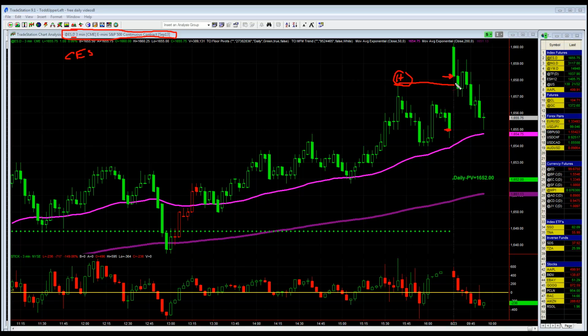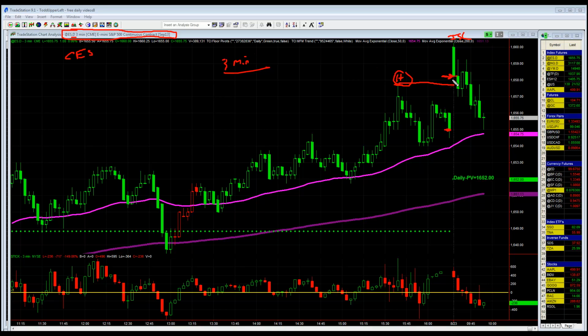You gapped up. You're up through the high of the day. The second bar, you're able to take out that low. Your initial stop loss is directly above the high of that first bar, once the market penetrates down through the low of that bar. And again, I'm using a 3-minute chart. You can use a 5 if you want. It's really up to you. I prefer to use a 3-minute chart when day trading the E-minis.